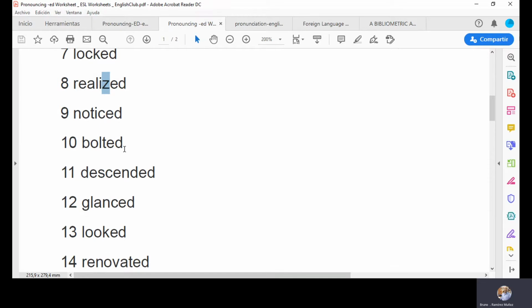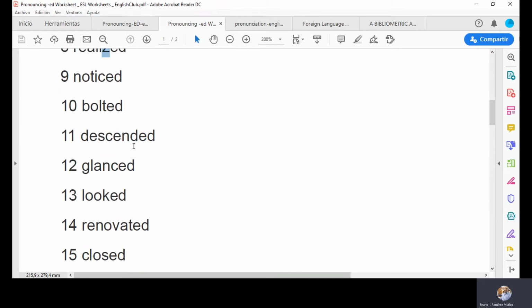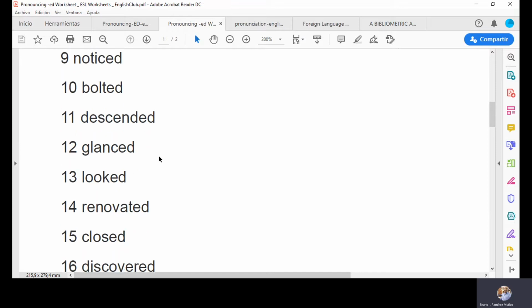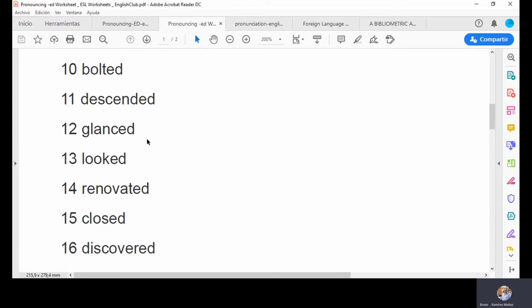bolted. Number 11, descended. Number 12, glanced. Number 13, looked.